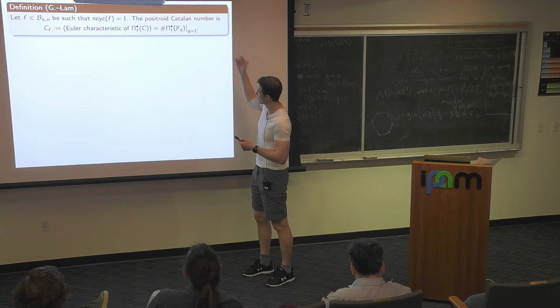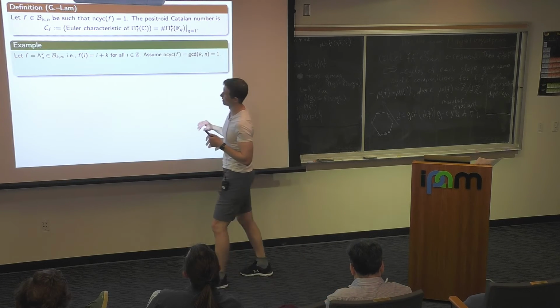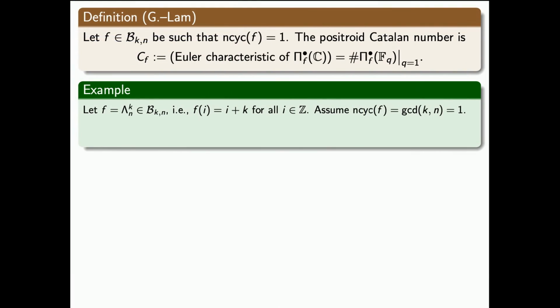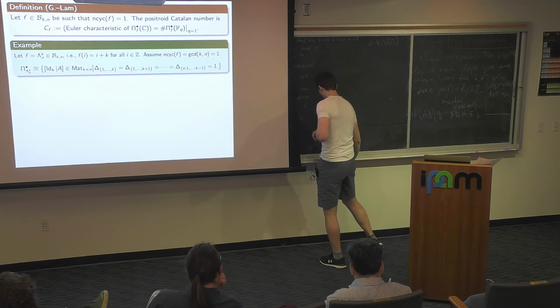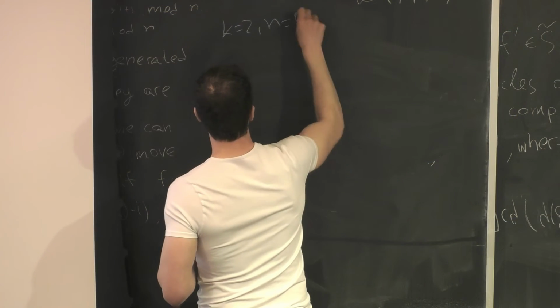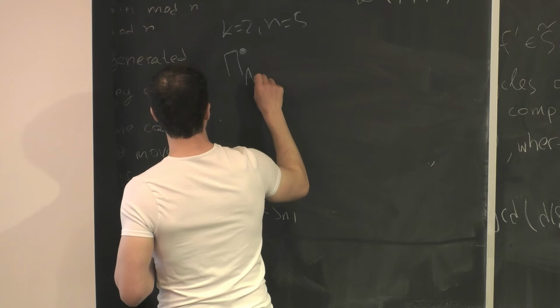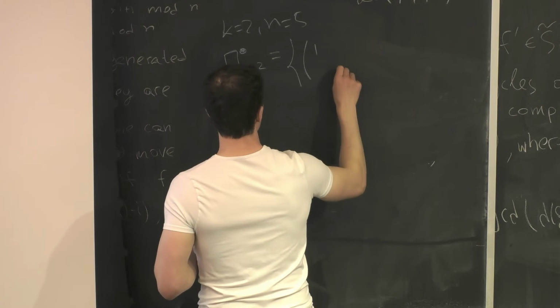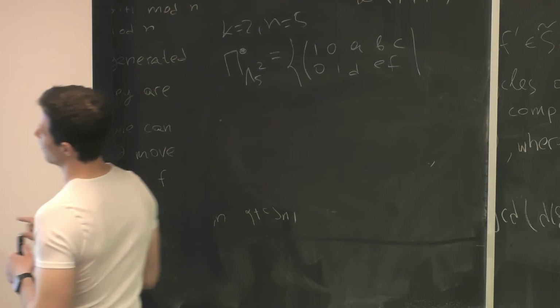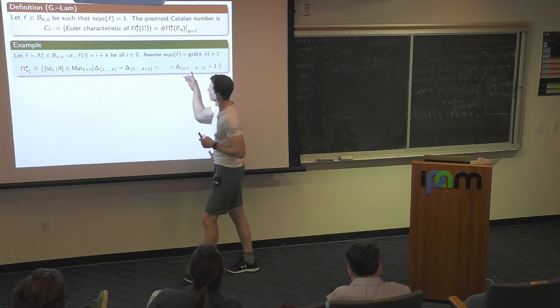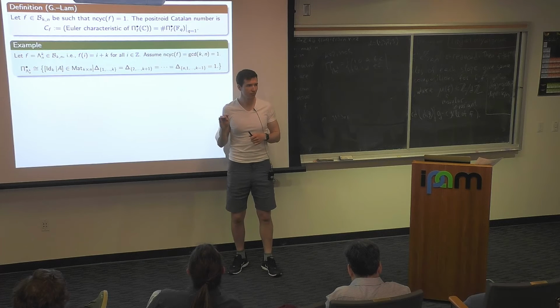So yeah, here's the definition again. And I'm going to give you one important example, just to give you a feeling of what kind of algebraic varieties I'm dealing with. So if my permutation sends i to i plus k for all i, then this variety is going to, maybe I should write it down. Let me just do an example of k equals 2 and n equals 5. So my variety is the set of all 2 by 5 matrices with entries A, B, C, D, E, F, such that these k by k determinants, labeled by cyclically consecutive intervals, should all be 1.